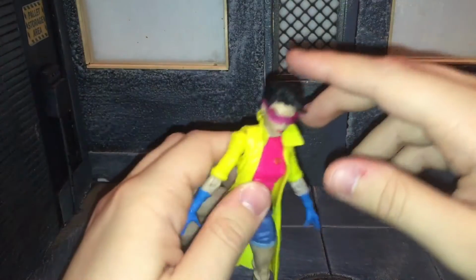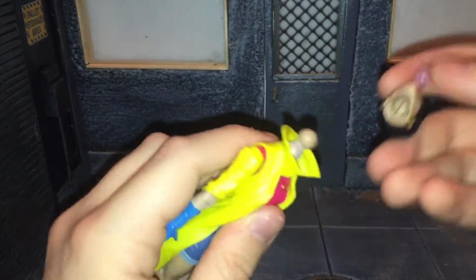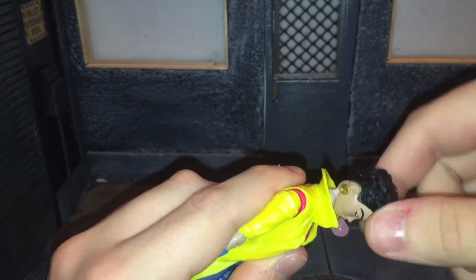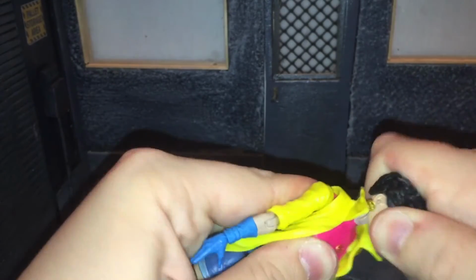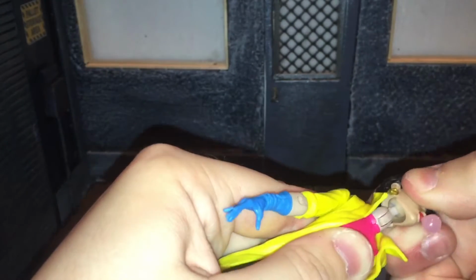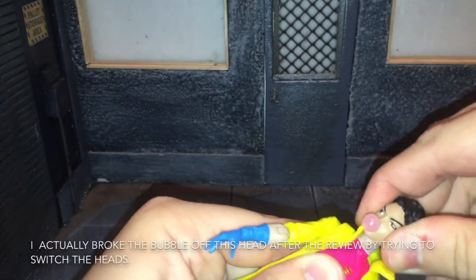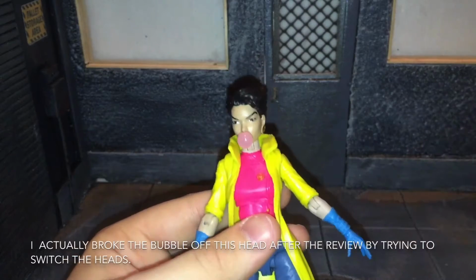And up next, she comes with an alternate bubblegum blowing head. She's blowing a bubble here. Now, getting this on is really tough. It makes that noise, and it feels like you're going to break the neck trying to get it on. As you can hear, it's clicking, and it doesn't want to go on.